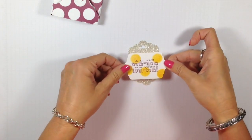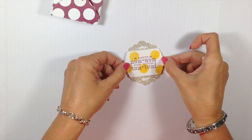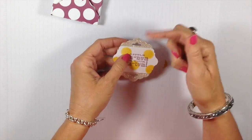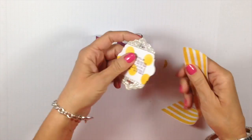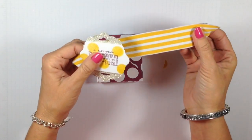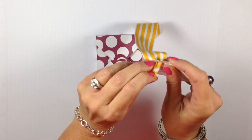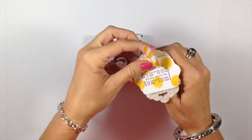But for my project today, I'm actually going to go the opposite direction. So center that up like that because I want to be able to use these little loopy things. Yeah, loopy things. That's what they're called. Now, I think that's a technical word. Okay, I've got about 8 inches of the striped ribbon in Crushed Curry. I'm going to slide it up just through the end like that.